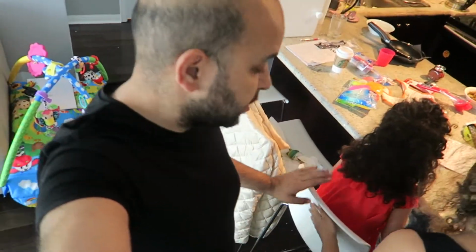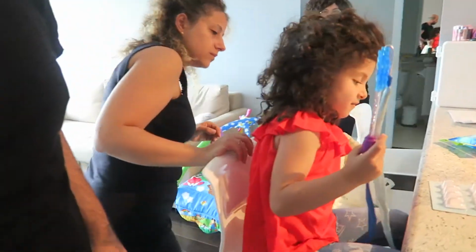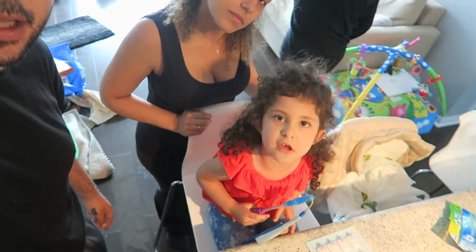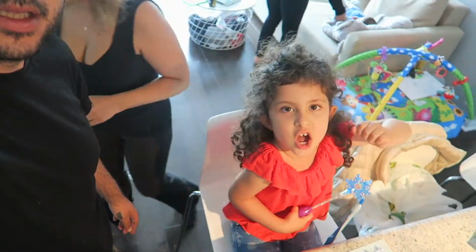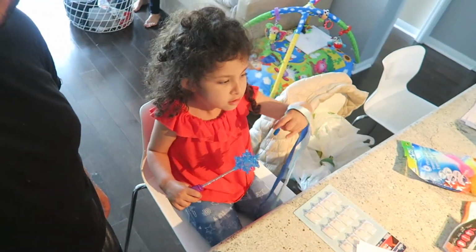Ladies and gents, as you can see, this is a chair with 77 centimeter legs because Leyla needs to be a little bit high up. As you can see right now, Leyla is going to feel much more comfortable in the bar, eating in the bar, right, Leyla? Yes. I'm sad and I'm mad. Why are you sad and mad?